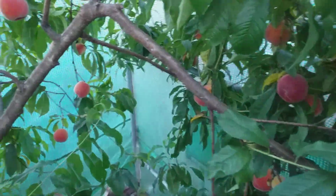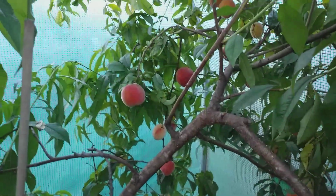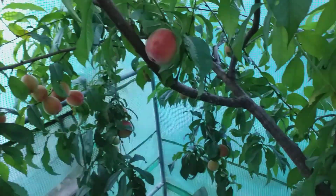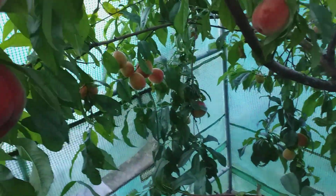Now, excusez-moi, I purchased this tree from Blackmore Nurseries a few years ago, and I have not been able to find anyone stocking this tree recently. I've looked on the internet because a few of my viewers have said they'd like to get a Dixie Red. It's a very early fruiting variety, and you can see it crops prolifically, so who wouldn't want one? They're a US variety, but I've not been able to see any for sale. So if anyone knows, post down below, because I think a lot of people may be interested. There's loads more around, as I take the camera around, you can see just how many are on this tree.